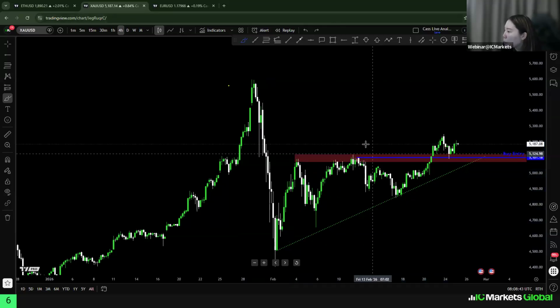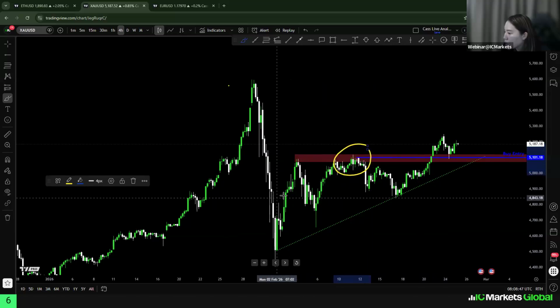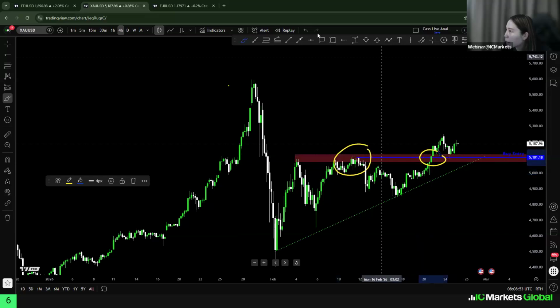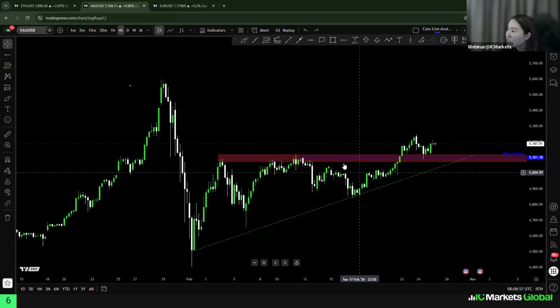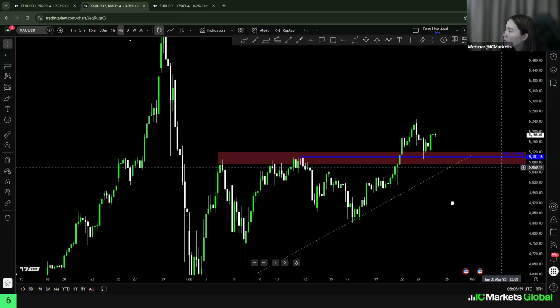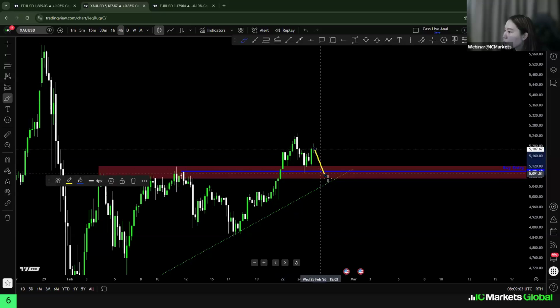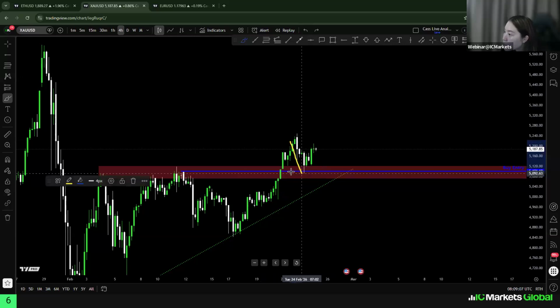It was losing momentum here. It wasn't strong enough to push price higher. It took like a good 3 weeks for price to finally break this red box. So because it took so long to break this red box, it really does carry some significance. Therefore, whenever the price comes to this red box, it makes me think that it will have a hard time breaking. Okay. Price already came to this red box once.